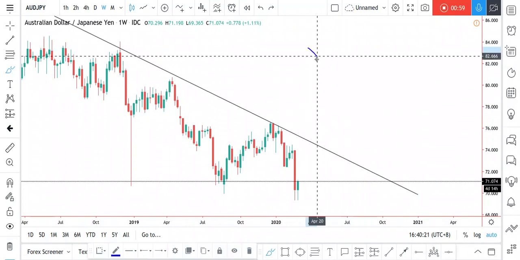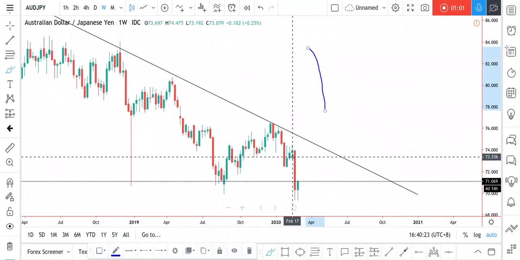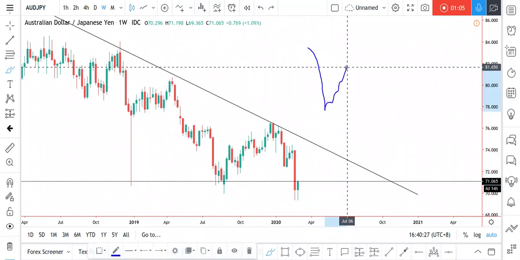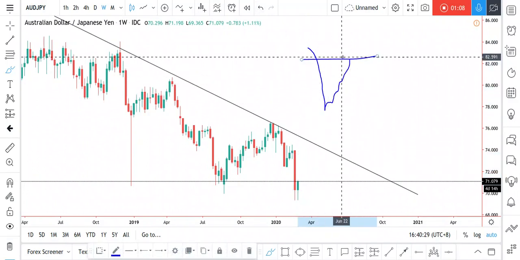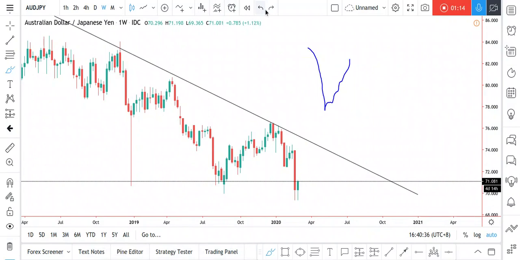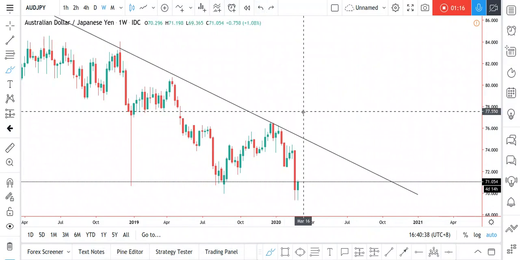So if the market has made a nice strong impulse to the downside like it did over here, we can expect some sort of correction to previous resistance, now turned support, and a further push to the downside. So it's basically completing a nice impulse, correction, impulse setting.